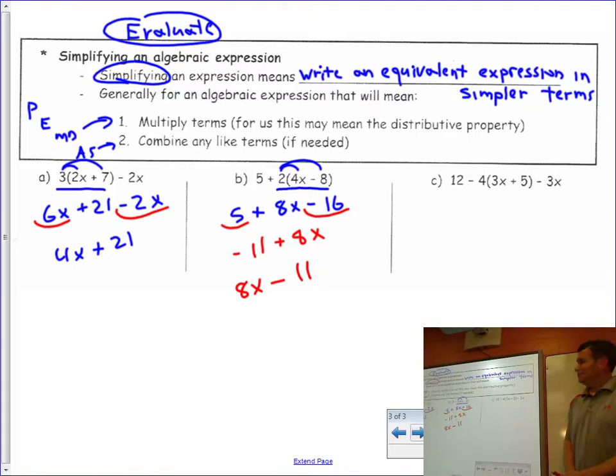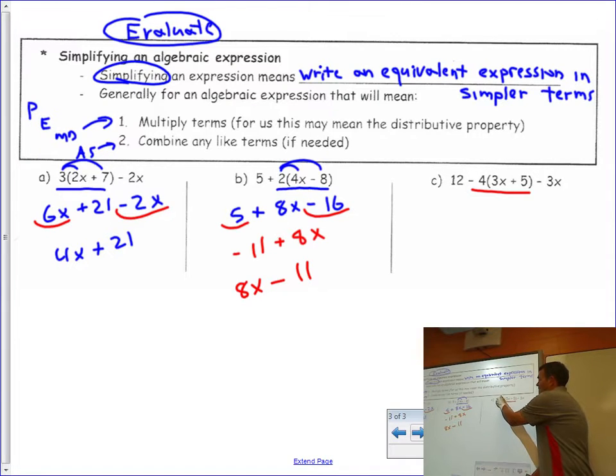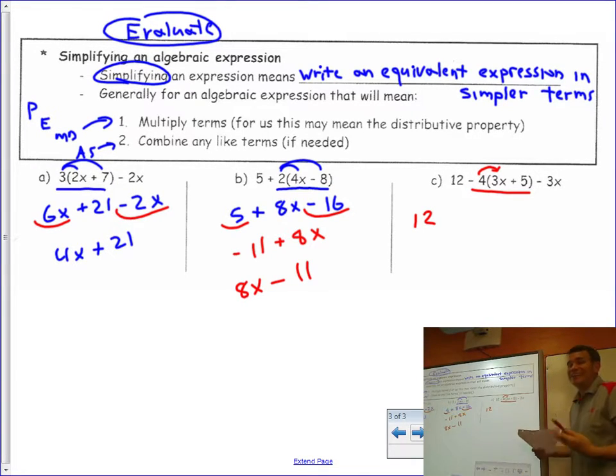All right, last up. I have a big problem to do. It looks like I have some multiplying right here. So that is what I'm going to do first. And the important thing here is to make sure that when I multiply, I remember that that's a negative 4. Pay attention to the signs. So let's see. The 12 is not being used. I'm just going to bring him down. Now I've got this negative 4 times each term in parentheses.